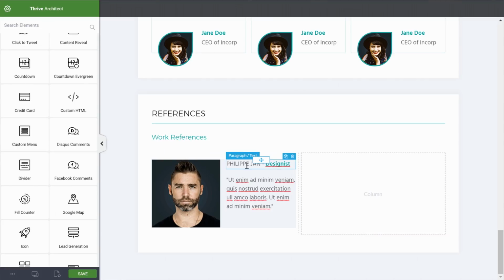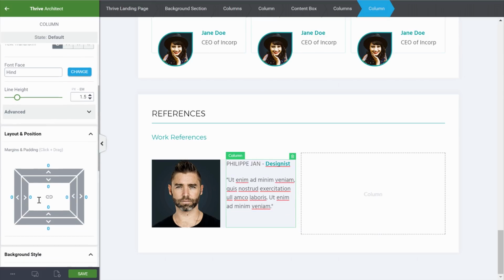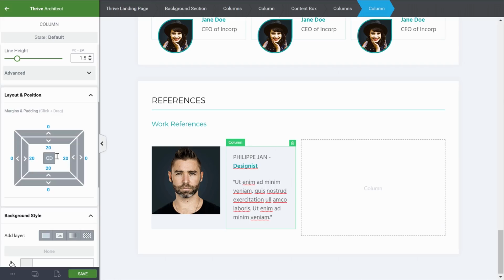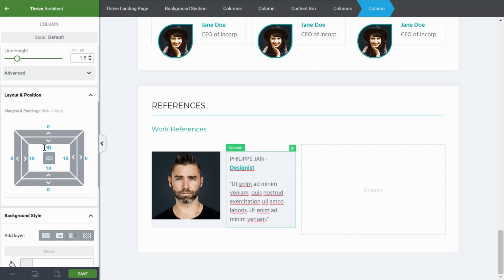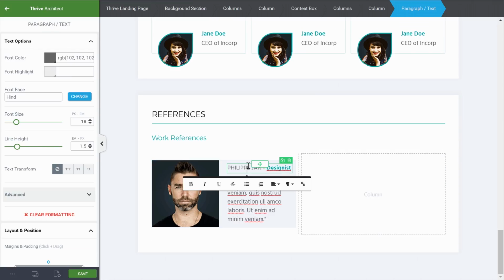Now in this column element, we can add some padding around, because now the text really goes until the edge and here on top also. So I don't think this looks very good. Maybe 20 is too much. We can have 10. And we can play around a little bit with the size of the columns here. Now let's center align this.